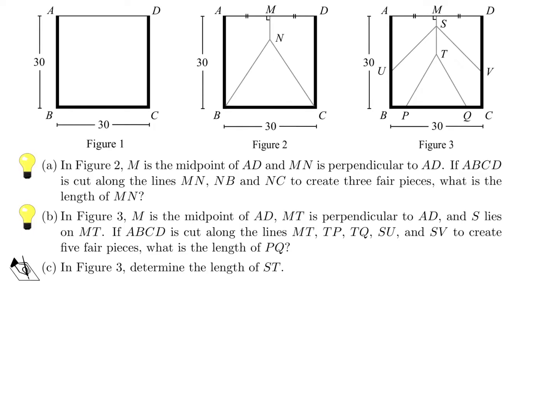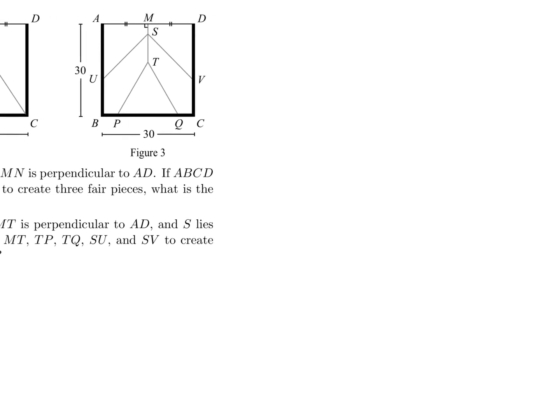We're trying to figure out PQ. Okay, so let's keep the diagram on the same screen. Let's label this now. I'm going to call this guy x, that x. So this will be 30 minus 2x. And so PQ, which is what we're trying to figure out, is 30 minus 2x. And then we will label this y, and therefore from v down to c is 30 minus y.